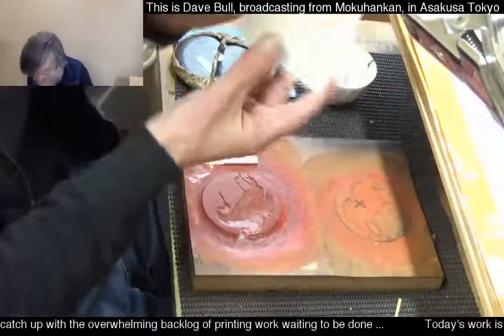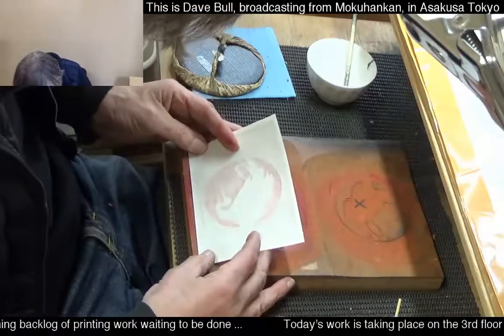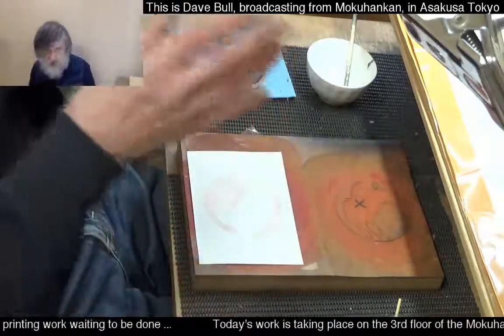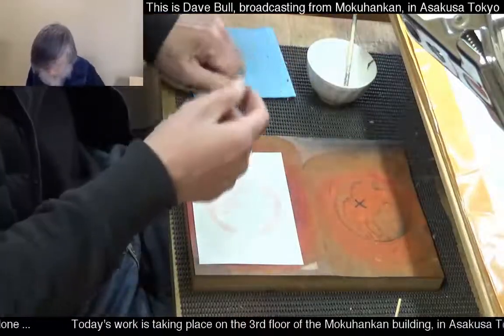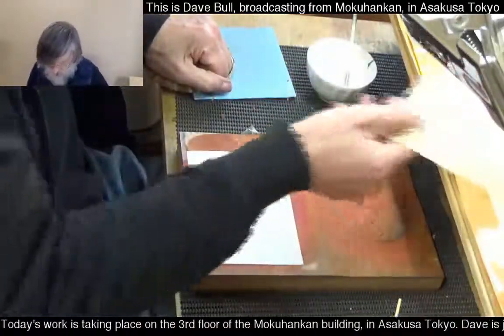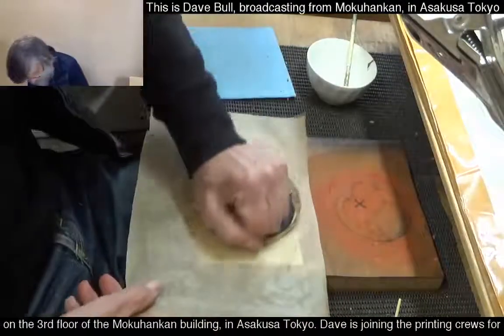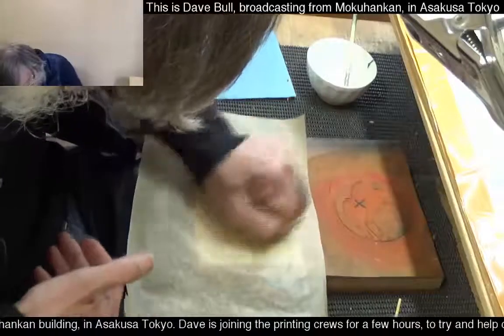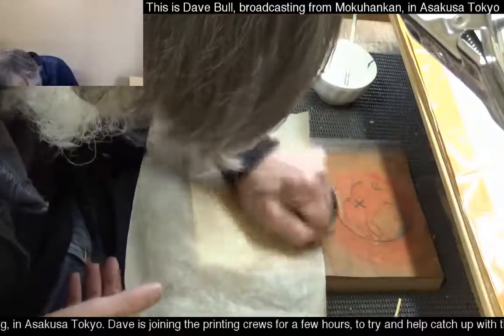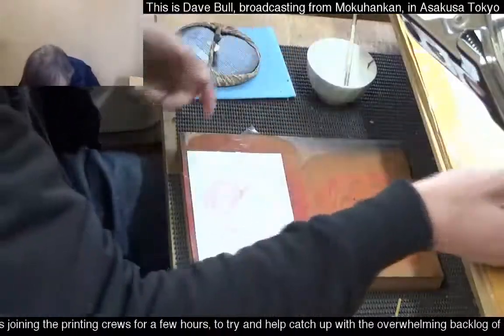Sometimes I feel a bit sad about stuff like that. I have no idea what the numbers are here, but if you imagine how many potters there are in Japan at the moment, making both pottery for just people drinking tea or pottery as art, I don't know the number, but I bet you there are thousands and thousands of them. And there will be hundreds of active kilns all over the country. People making pottery, flower vases and this and that, all those kind of things.